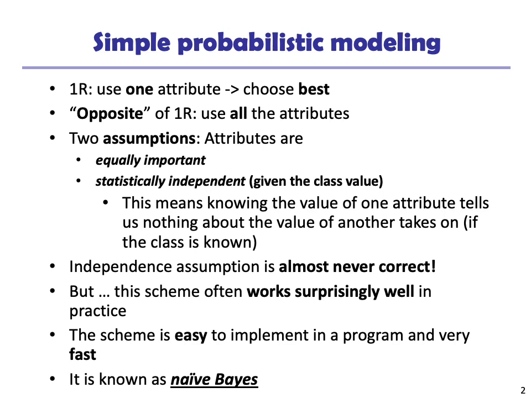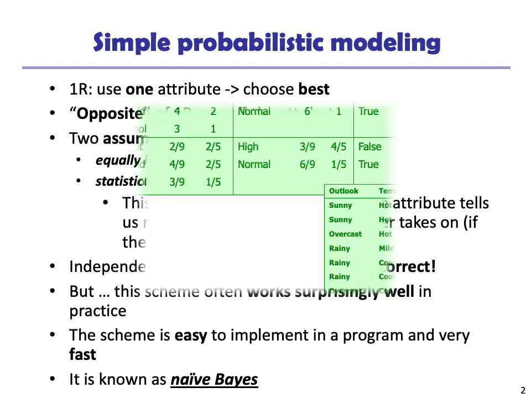Keep in mind that this assumption that I just said, it's almost never true in the real world. But it turns out that when they did this analysis of this model, it surprisingly works when you do this assumption. That's why they kept it in the books. But this assumption is almost never correct, okay? But anyway, let's assume that it is correct. So it's easy, it's fast, and it's called naive Bayes. Let's discover why it's called the naive Bayes model.